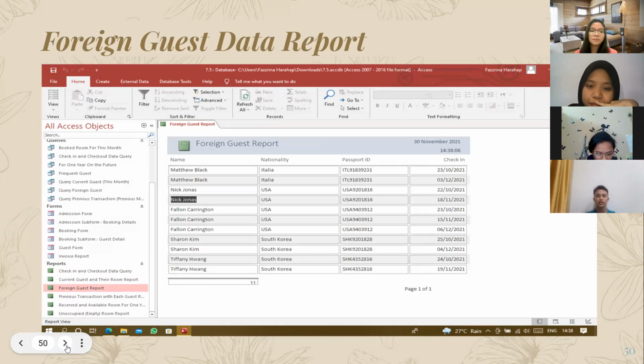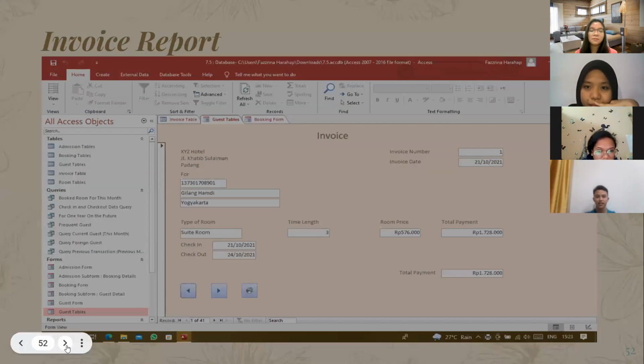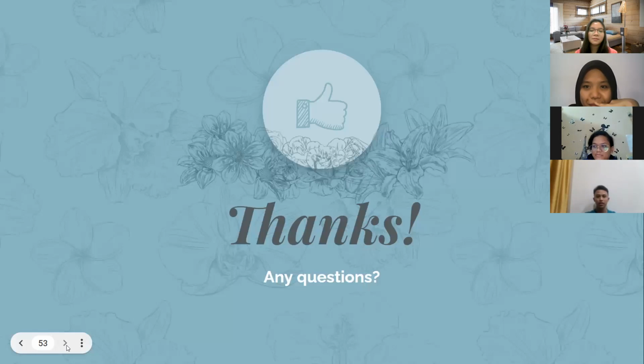For foreign guest data report, frequent guest data report, invoice report. I think that's all for the prototype that was already shown before.